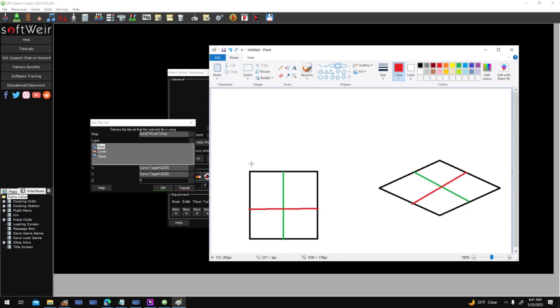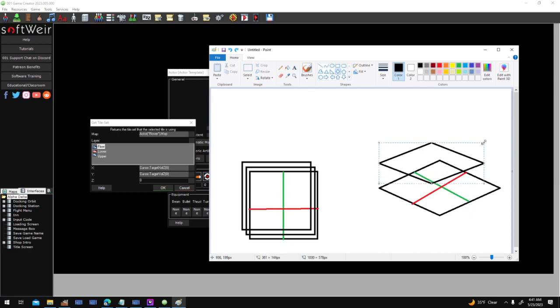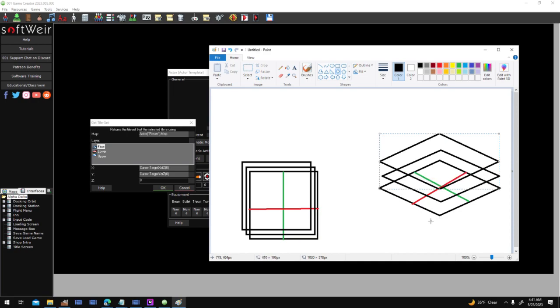And what that means is when you are working on a map, I want it to be black. You sometimes put things on a higher layer, the Z layer, and this would be considered Z layer 0, Z layer 1, and Z layer 2, and so forth until you get all the way up to the height of your map size. And these are 32 pixels apart. Basically the same thing if we were to do multiple Z layers over here as well. This very bottom one would be Z layer 0, this is Z layer 1, and this is Z layer 2. But each of those has their own X and Y.